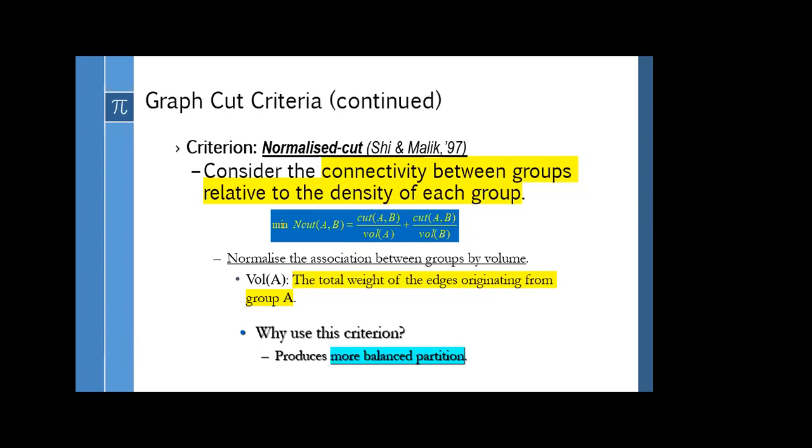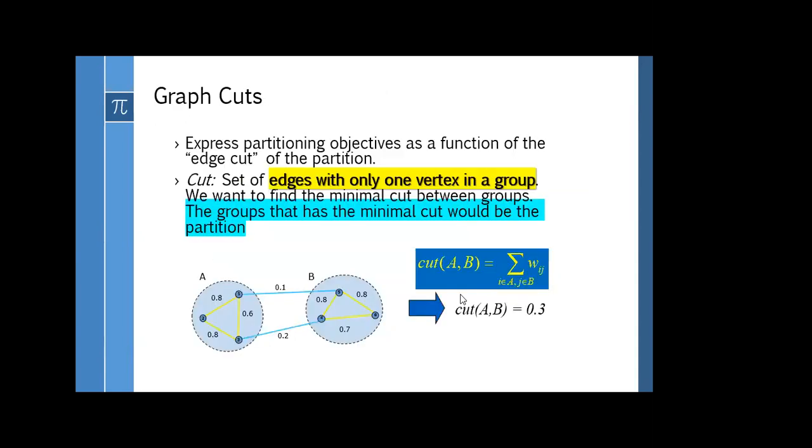And they also add, to make the problem symmetric, because symmetricity plays an important role, as we will see, because it's just a requirement from linear algebra. Why, I will show you later. And we sum it with the cut from AB divided by volume B. Now it's well balanced. Even if I had billions in one group and thousands in another group, everything is more or less balanced. It's just symmetric weight.